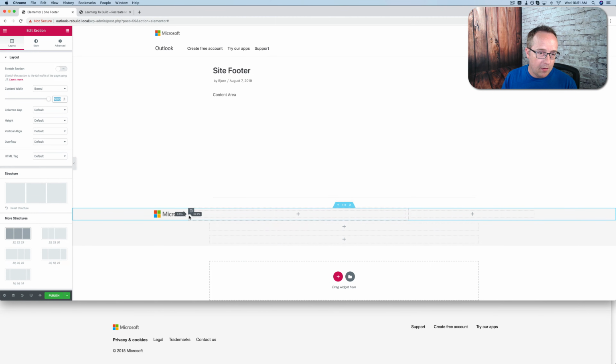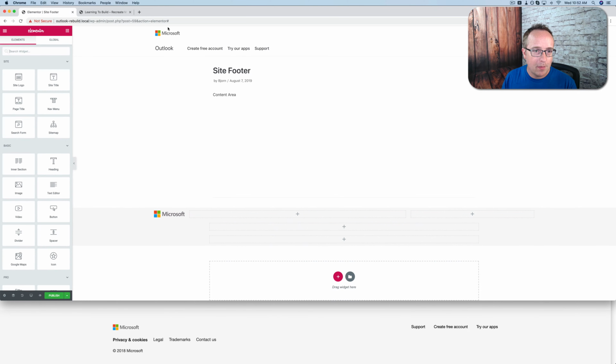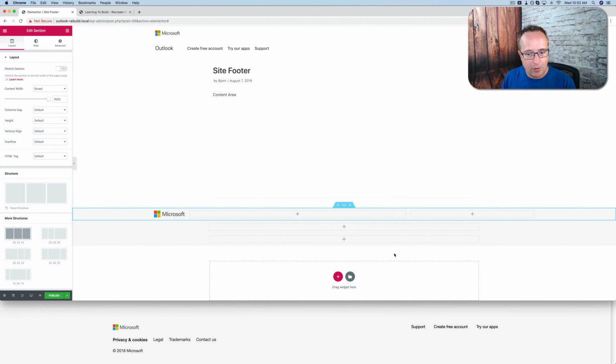That's perfect. If you had a ruler, I had a client once who did have a ruler, and he would measure things on the screen, which is a lot of fun. Let me tell you. Anyway, don't be that kind of person and just eyeball it. Eyeball is usually good enough. And the fact that we know that we set the header up here to 1600 and this one is now 1600, that's good enough for me.